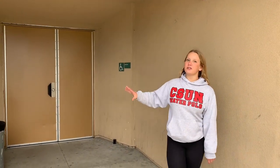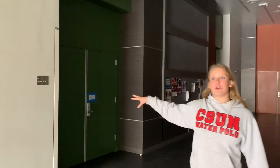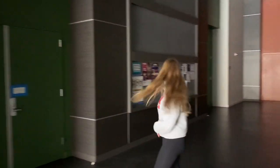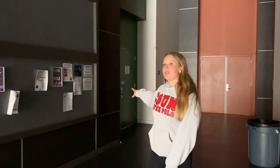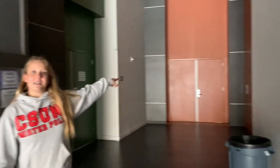This is the boys locker room — you guys will come here for PE and sports, same as the girls locker room. This is the Pack, where you'll come if you're in orchestra, theater, or dance. This first room is the black box, so if you're in beginning theater, this is where you'll come. Back here is dance. And you can go through those doors all the way down to the end — that is where you go if you're in orchestra. There's also a bathroom and a water fountain down there.